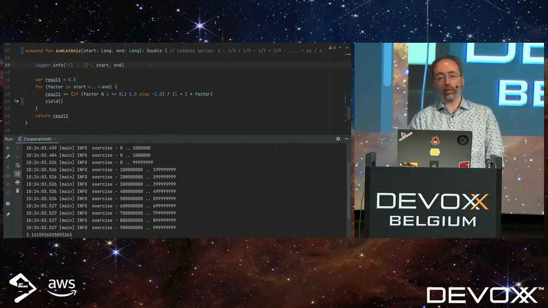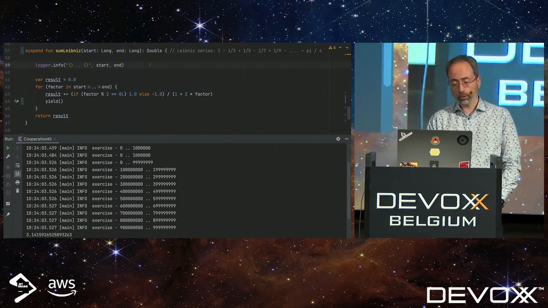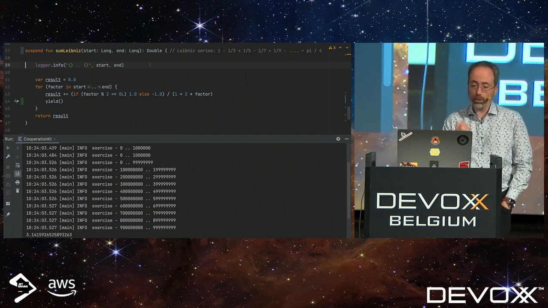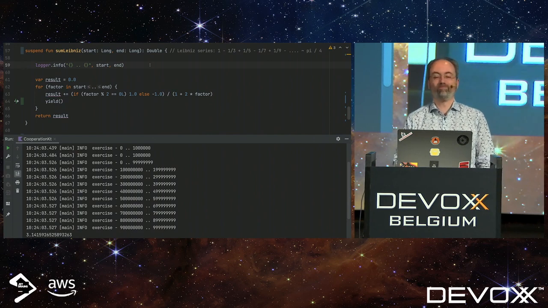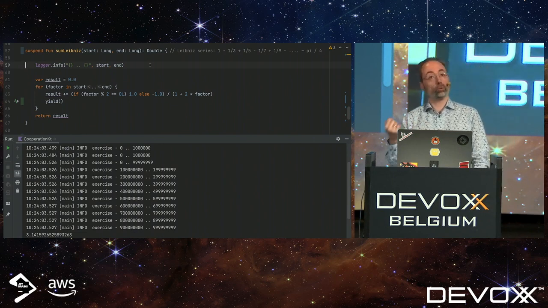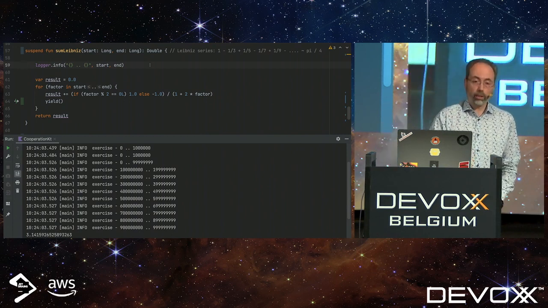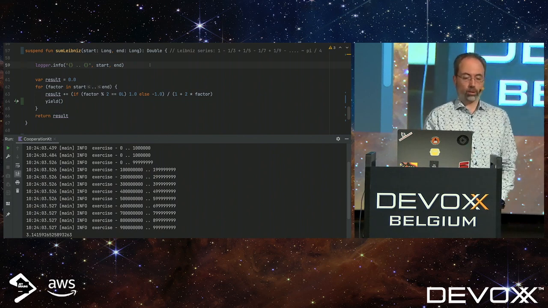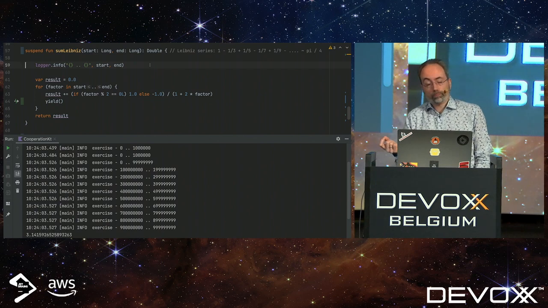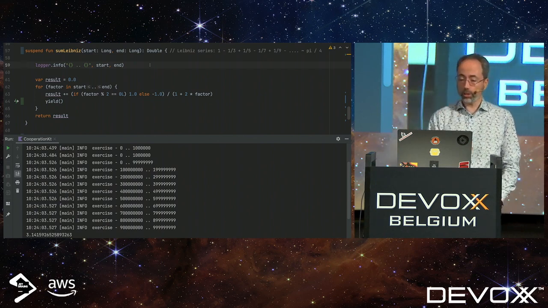So if you do have work that is CPU bound and purely CPU bound, then probably you do not want to use it with coroutines that share one thread to run. We all know that the advantage of using coroutines is that you don't need many threads, but sometimes you do. And this is a good example of it.